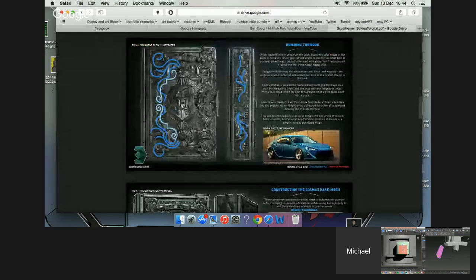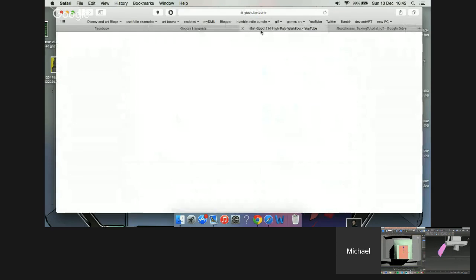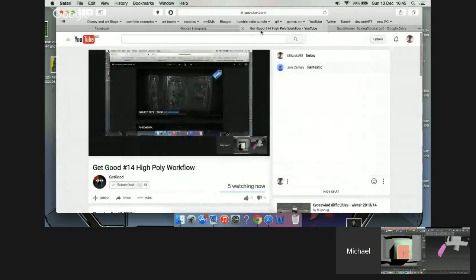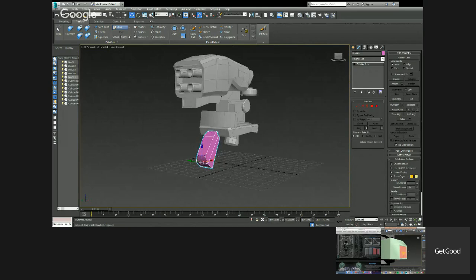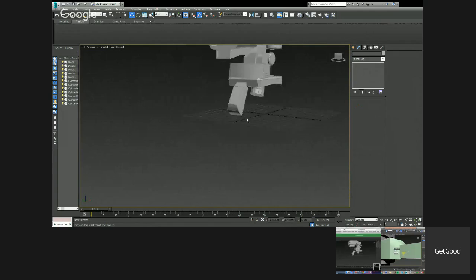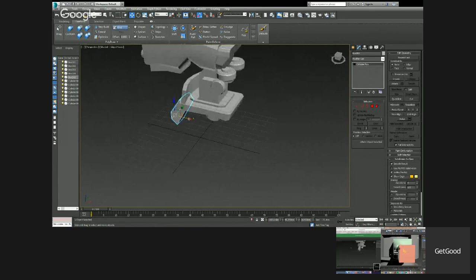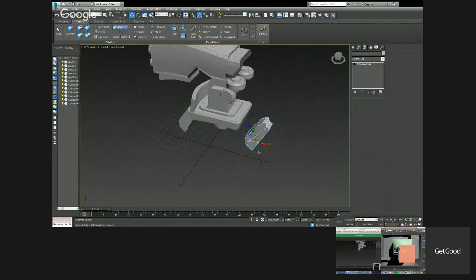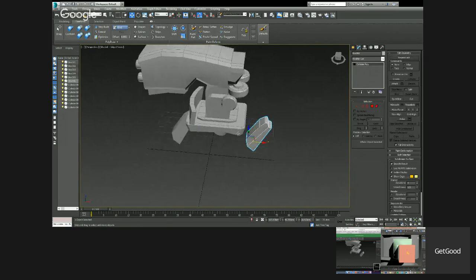I need feet on this thing before I can actually do anything to it. Let's just clip that in there. Oh, that was pretty good. Okay. What am I making? If I hit the Windows key instead of Shift and Alt, that's annoying.